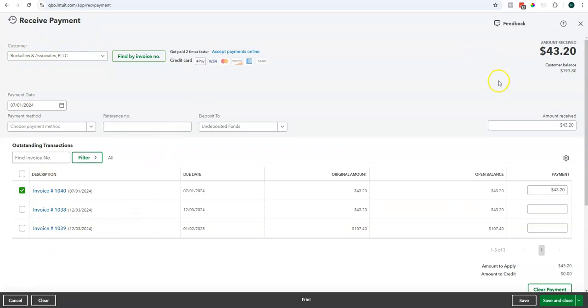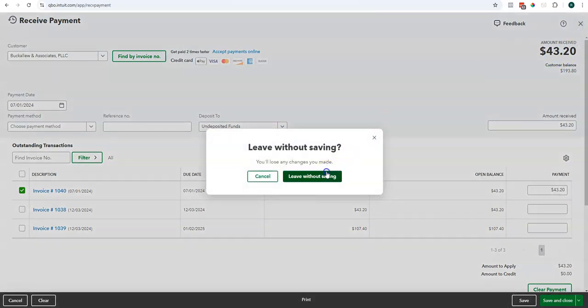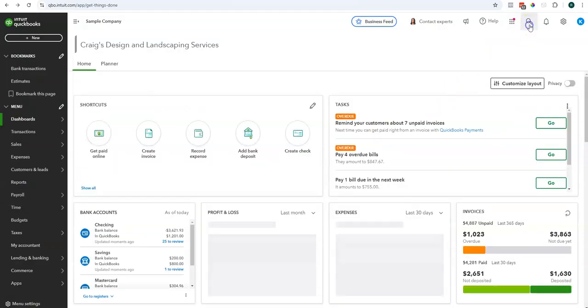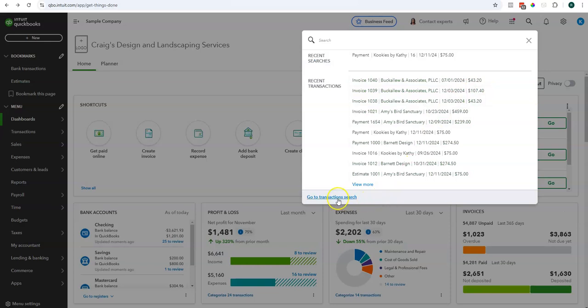So that's great. Now, let's say you didn't have the company name and they didn't put the invoice number on the check, but let's say the check was for $86.40. That would be a little harder to find because we'd have to know that that's two invoices being paid together. However, if the check was for $43.20, let me just show you if I had to hunt and investigate to figure out who this payment might have been from.